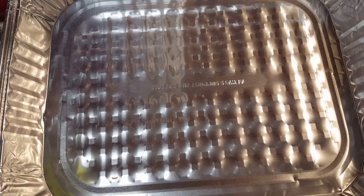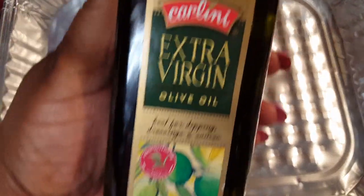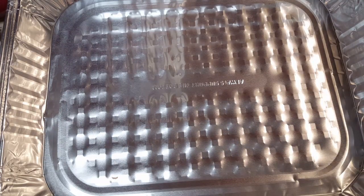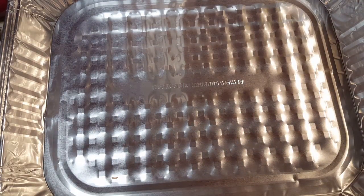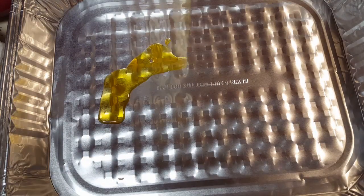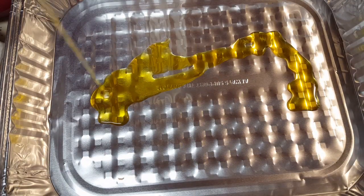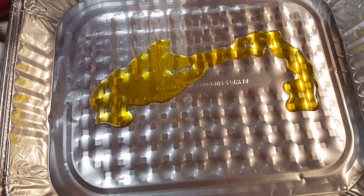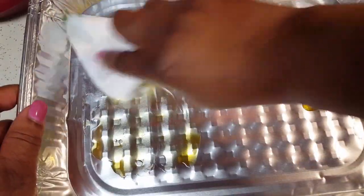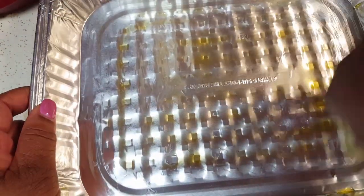The first thing I'm going to do is put some olive oil. You can use a non-stick spray, but I love olive oil. So we're just going to pour a little bit of that in the pan. I just take a napkin and spread it around — make sure that chicken don't stick.